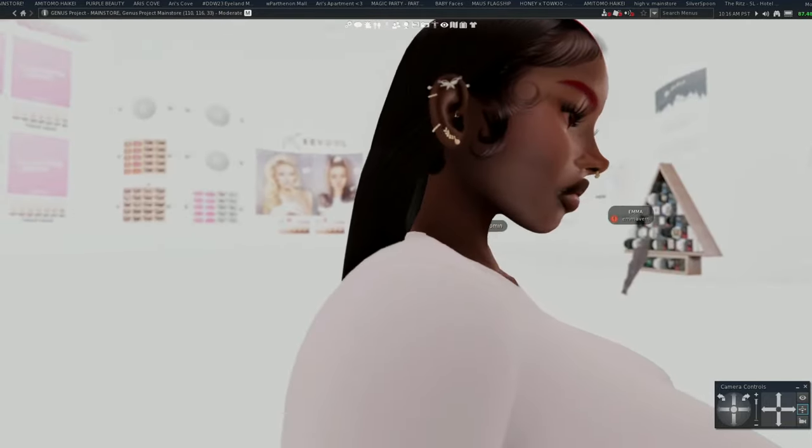And yeah, now for clothes, y'all, I just shop anywhere. Most of the time I go to events. I like to go to Cake Day, Dream Day, the Grand Event. I like to go to Equal 10. I like to go to Level. I will make sure to leave these stores linked down below for you guys if you want to go to these events. They're not always open, so you have to make sure you check their websites and their Instagrams to see when they will be open. But I think currently right now, nothing is open. It's the 2nd of January. I don't think anything is open right now.